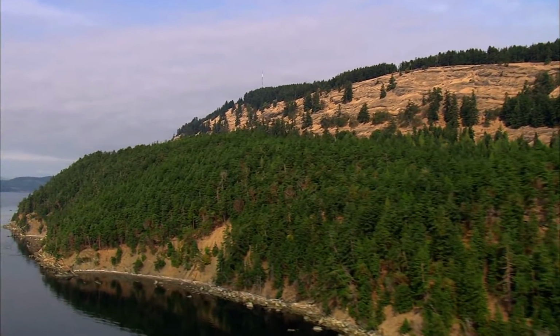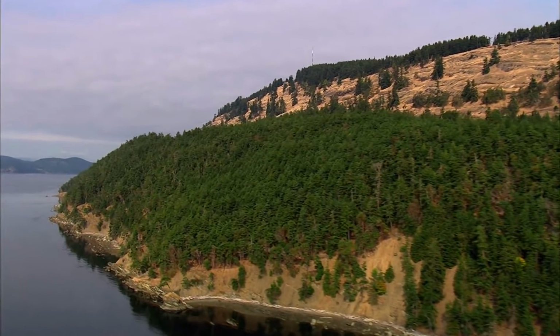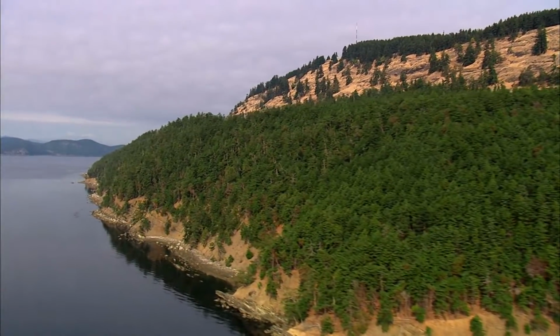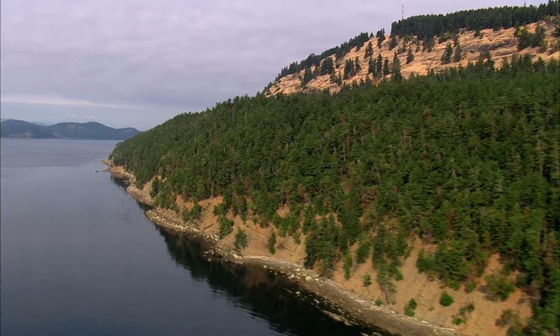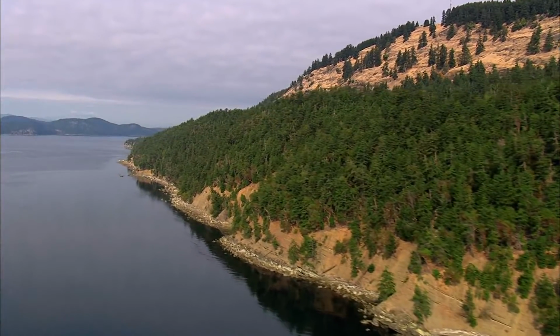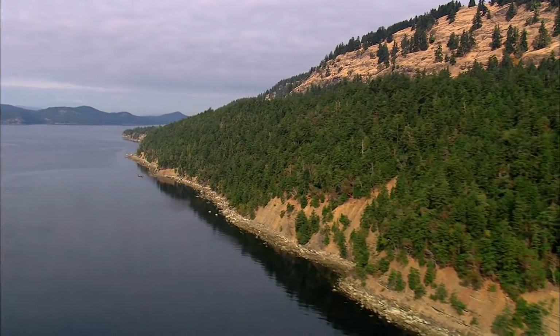Because we're an island, a lot of our park is along the coastline, and in those intertidal areas, while our visitors might enjoy the beaches, we are really interested in protecting the eelgrass meadows, which are just on the edge of the waterline, and they're sort of the nurseries of the ocean. That's where young fish often thrive, and different species of crustaceans get their start.